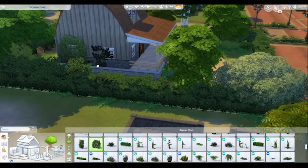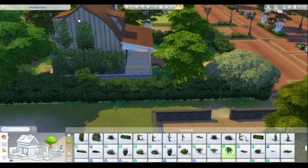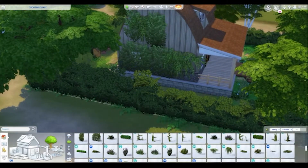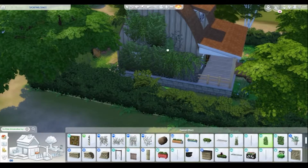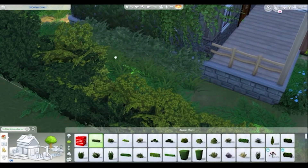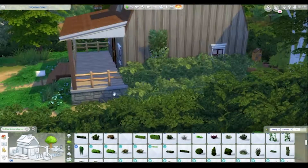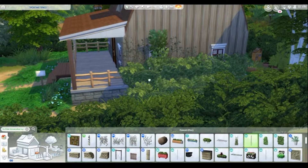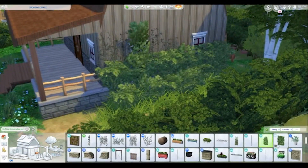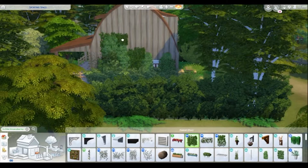I tried to put some ivy bits on the sides but they are a very specific shape and they don't work here, so I'm climbing up some ivy along the sides. The problem with the foundation is it makes it look like it's growing out of the foundation itself, so I add in some plants around the bottom of that area to make it look like it's growing out of something — otherwise it genuinely looks like the wall has just started sprouting, which is a bit weird. I'm also adding in some hedges, using that foundation lip area.